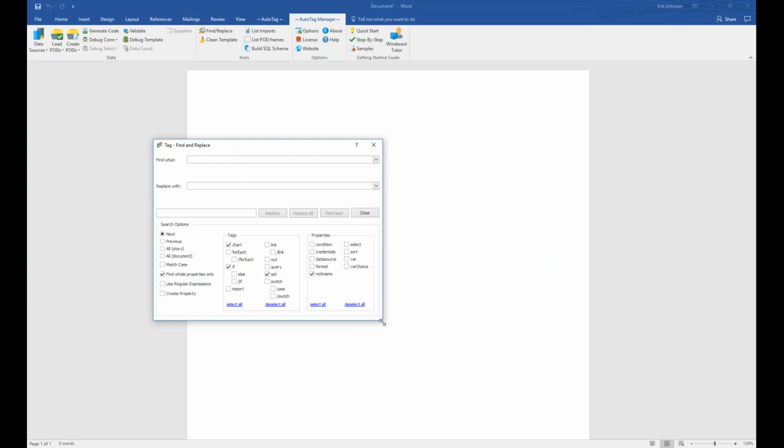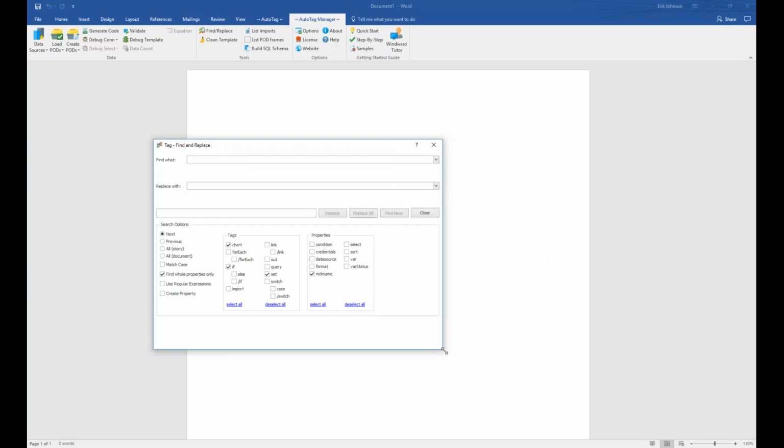All right, so this is a handy way if you need to update tags within your template. Say you created a data source, and when you do, you assign it a nickname, and that nickname was good when you created a template, but as you're going further in the development, you realize that the nickname could be a little more descriptive, and you'd like to go and change it.